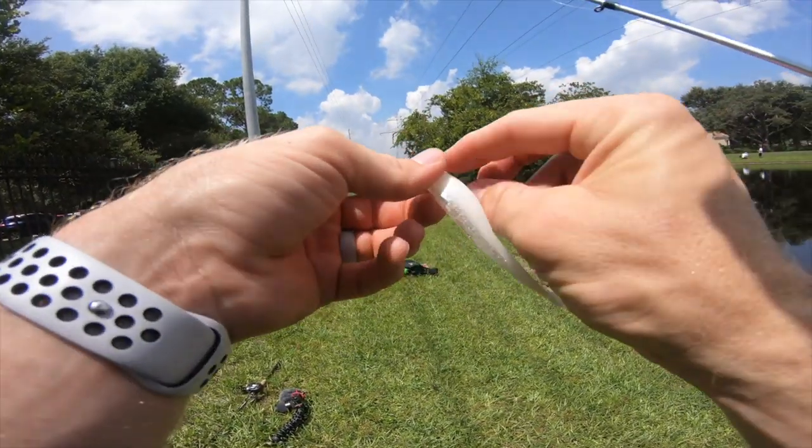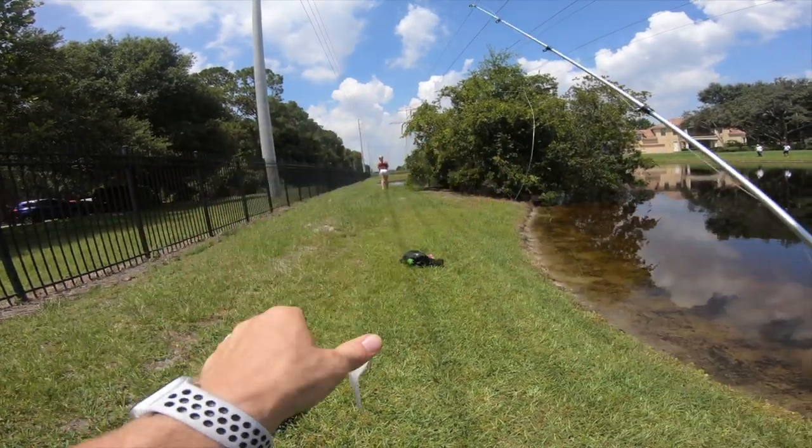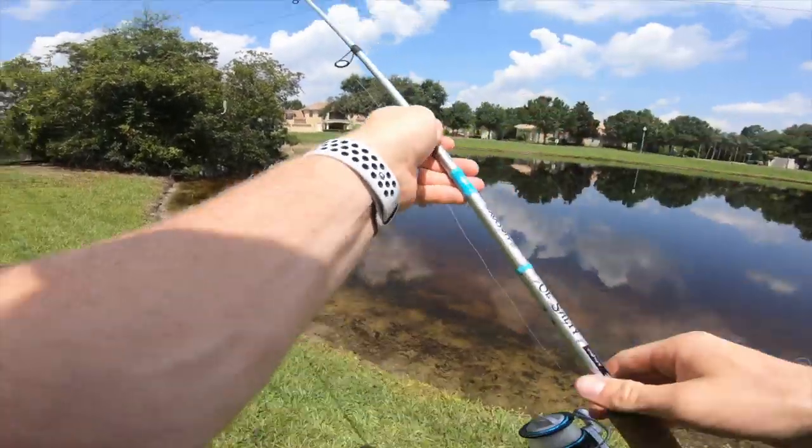Between the four of us we have got this place covered. Devon is re-rigging - we've caught quite a few. I think we're up to probably 20 fish between the four of us, five apiece-ish, and we are just having a blast out here at this little pond we found on Google Maps. We're going to maybe hit another pond in the area. The bite has slowed a little bit - we were catching them cast after cast after cast. It's like we hit them on their lunch break and now they might be back to work. Might switch it up to something on the bottom - a weightless Senko could do fantastic here.